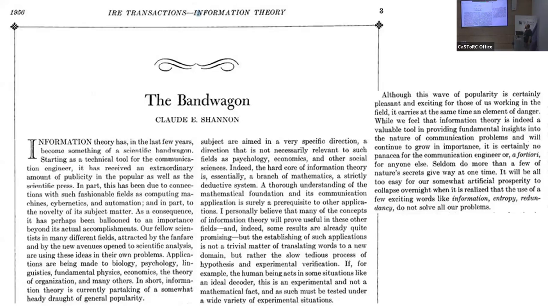Okay, so before I finish this introduction of the introduction, I'm just sharing this paper by Claude Shannon. It's called The Bandwagon, and it's a paper that he published back in the 50s. He developed information theory, and people were becoming very interested in it as a means of studying communication channels, et cetera. And Shannon wrote this paper and said, guys, it's nice, but it's not going to solve everything. Everyone wants to ride the bandwagon, but it doesn't mean it's going to solve all the problems of humanity. I think this is something that lasts through time, and maybe people can say this about deep learning and AI at the same time.